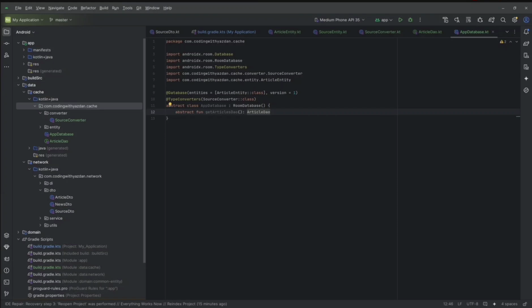Now we will also tell Hilt how to provide database instances.